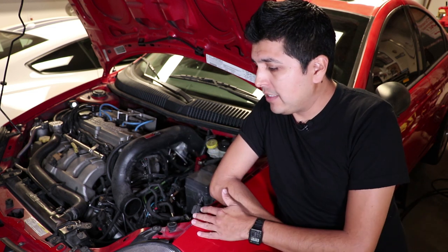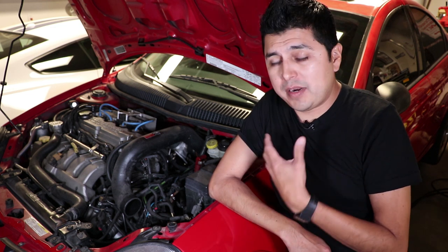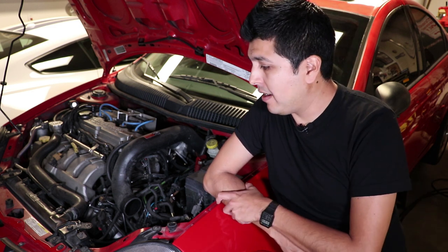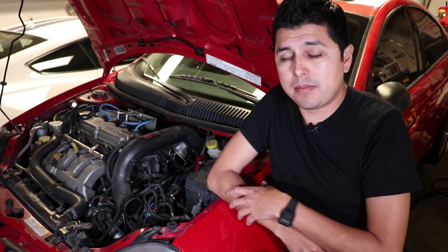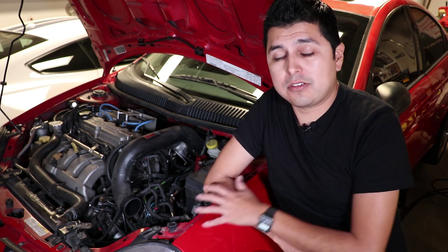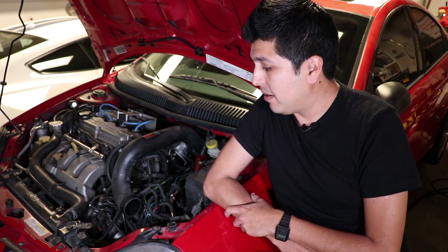Now, over the many years I owned this car, I've gone through several brands of axles, and I experimented with different installation methods to get the axle in there correctly and make it last longer. And I have found what I think is the best way to install it, and also what I believe is the best brand for the buck for the axle of this car, which is the Duralast brand.